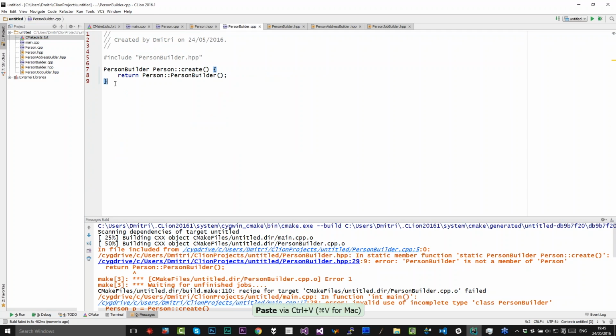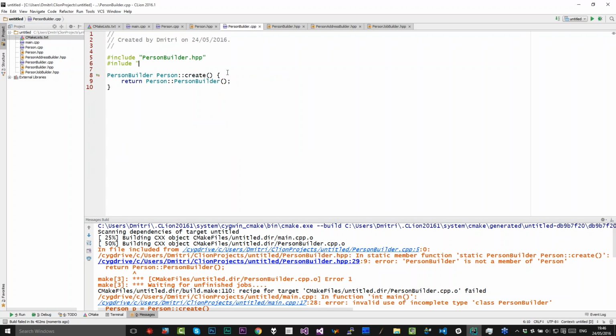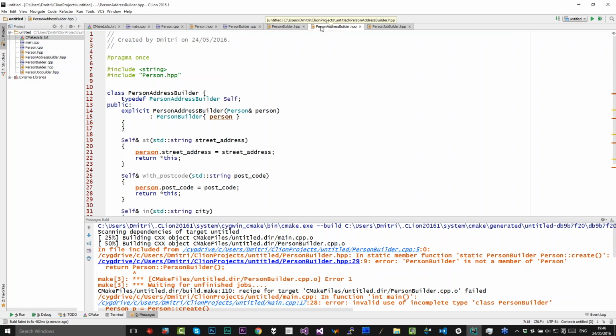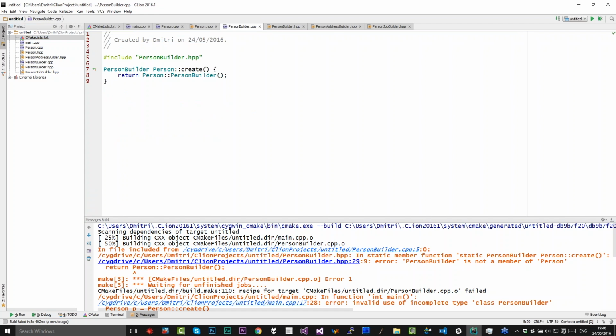Somewhere in here. And let me see if I need anything else, because I think I need plenty of includes. Yeah, this cannot work yet because we need to implement lives and works, and this is where certainly some of the magic happens.